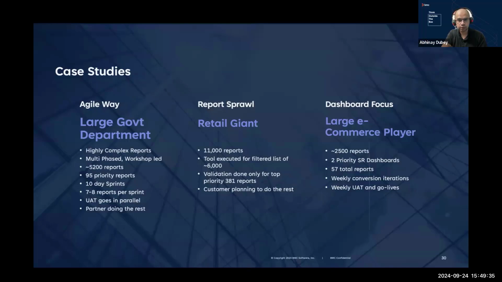So they started with those 2, which translated to somewhere around 40 reports linked to those dashboards. And then some of them had further report links linked into them. So 57 overall. And these were done in weekly migration cycles. And there were many go lives as well at the end of every week.